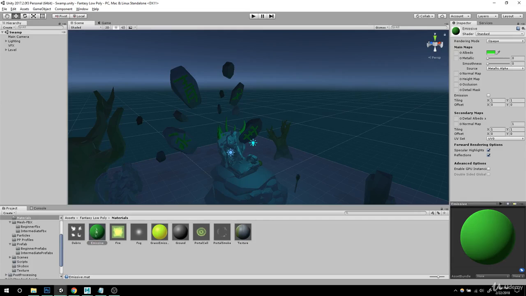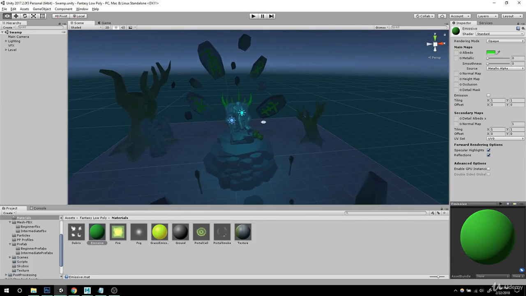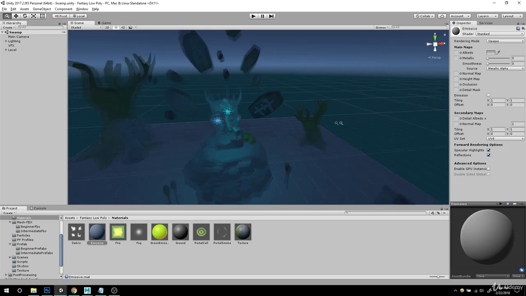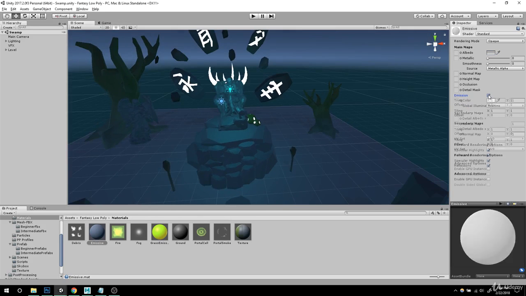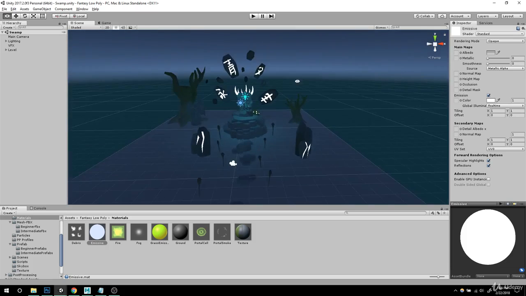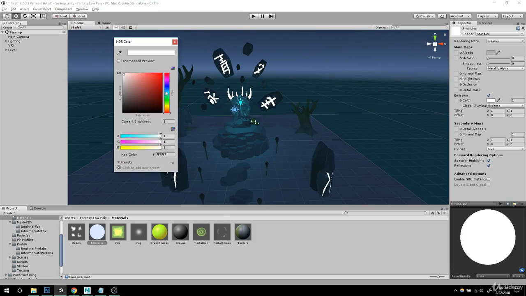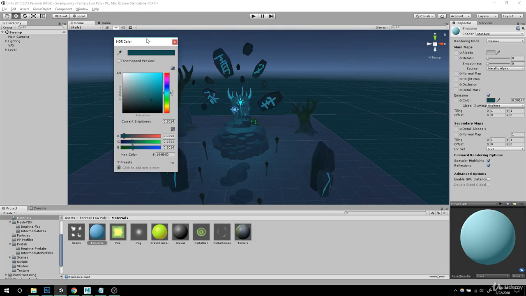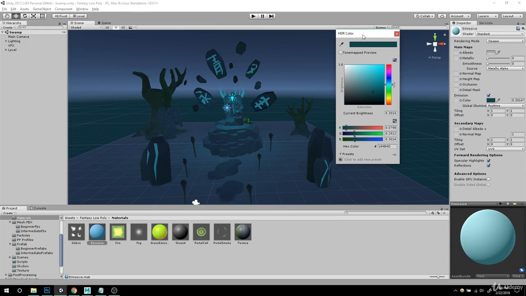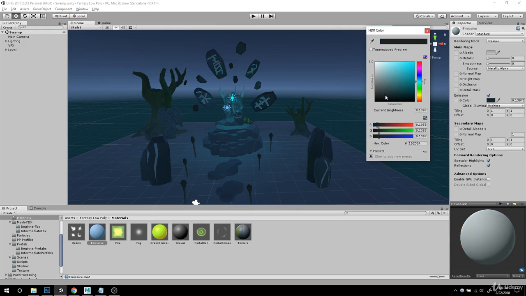So go to your materials. It's called emissive right here, and just take that right here onto your kind of grayish area. And then I want you to check the emission, because this is what's going to make that material glow. And I want this to be bluish, maybe something like this. Now, depending on what you want to do, I want you to play with the intensity of your emissions and just play around on how you want this to match.